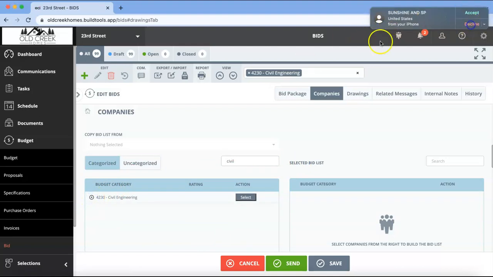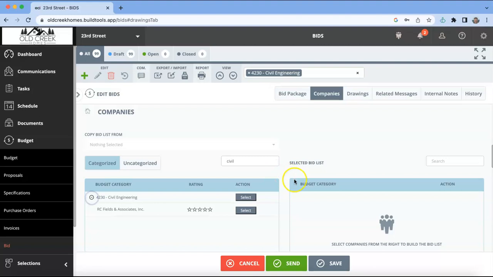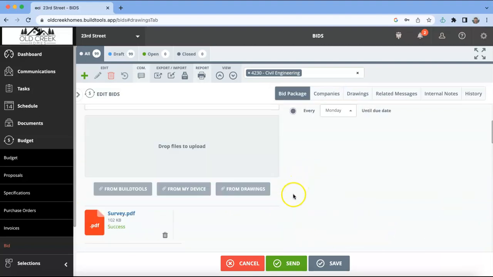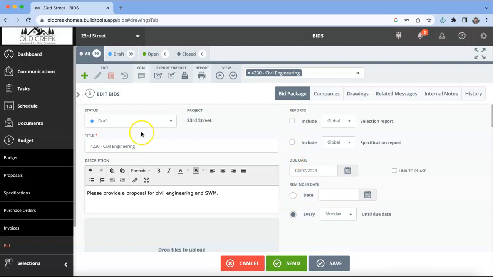We do not use too many civil engineers. They can make catastrophic mistakes. That's just going to go to RC Fields. We pretty much have fixed pricing, but we still need a full formality. And that should be it. So just double check everything. This will automatically go to Sent, Civil Engineering, provide a proposal, and so on. Due date is Friday. Always put a reminder in there.